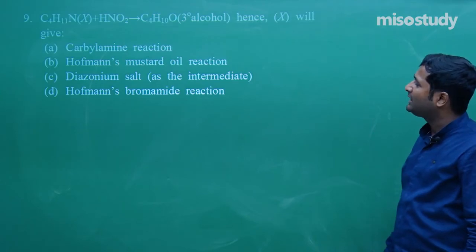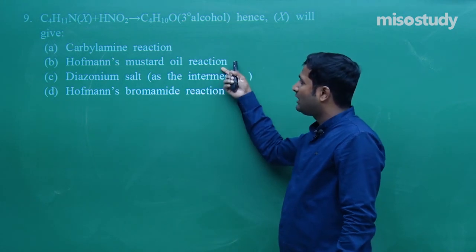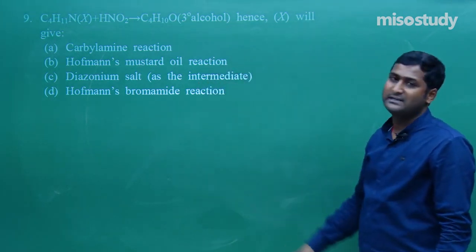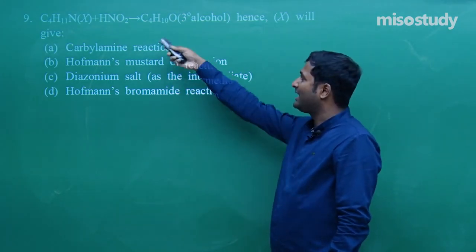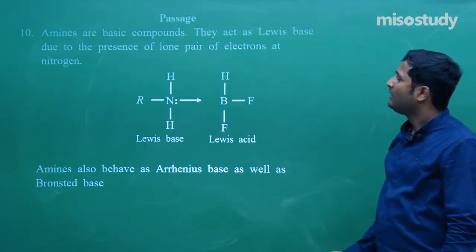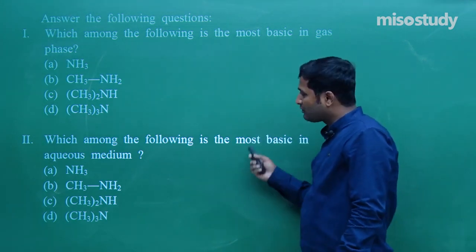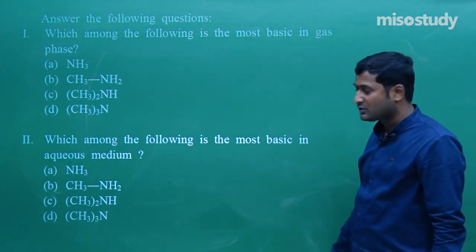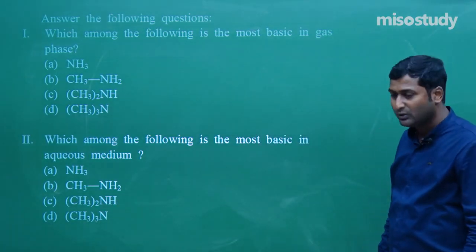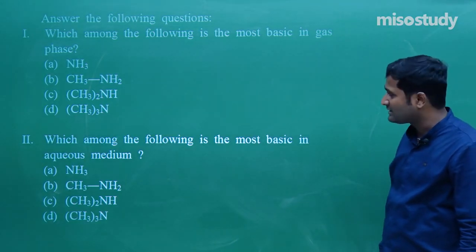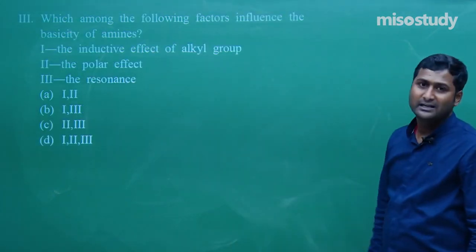Now for question number 9, what will happen? This reaction is the carbylamine reaction, primary amine, carbylamine, Hofmann mustard oil and diazonium salt. A, B and C are the correct options, and this method is for conversion of amide into amine, and here this one is amine, not amide. For question number 10, as I told you, D is the correct option. For question number 1, D is the correct option. For 2, C is the correct option, CH3 twice, 2-degree amine. C is the correct option. Check this thing: D here and C here. Clear? And now for question number 3, D is the correct option.